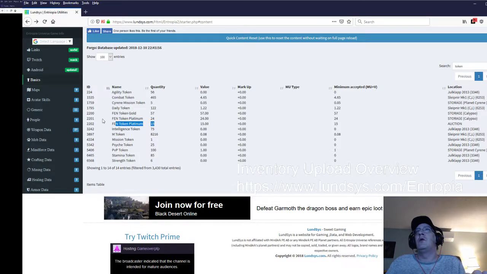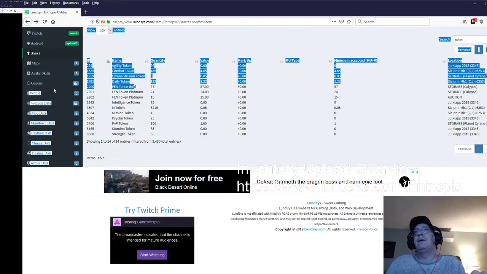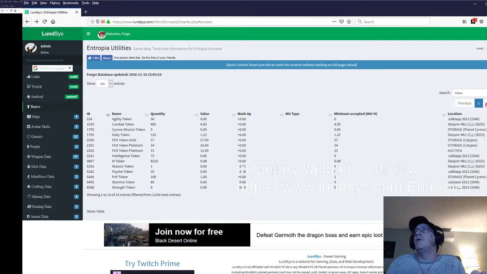So we could look at Fen Token Platinum. I've got one in auction. I've got a stack in Calypso. I've got another stack of these in Calypso. Show you how many stamina tokens, combat tokens, daily tokens. So it's very handy.